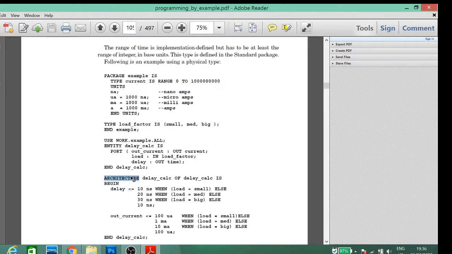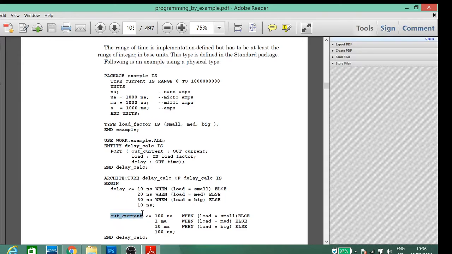Architecture, start with the keyword architecture. Name the architecture delay cal of entity delay cal is begin. Delay, its output time, will assign the value of 10 nanosecond when the load is small, or 20 nanosecond when the load is medium, or 30 nanosecond when the load is big, else 10 nanosecond.